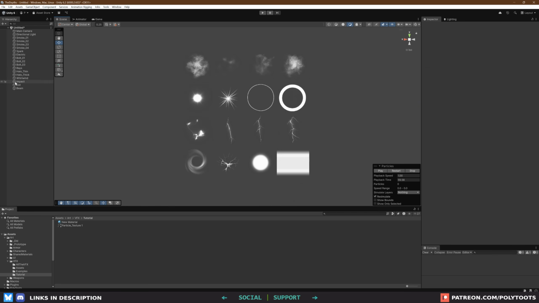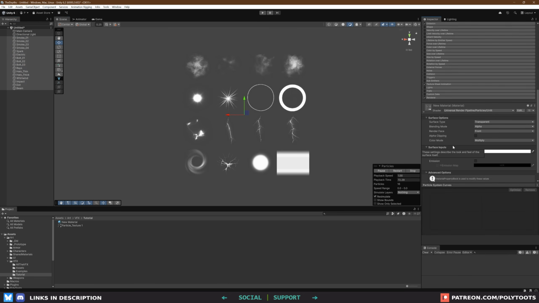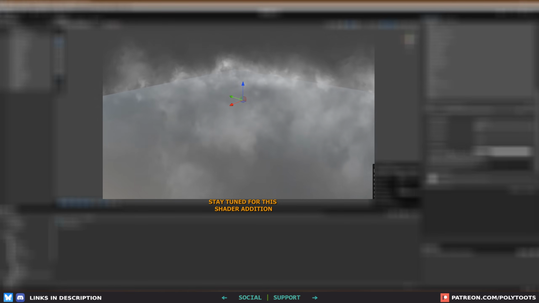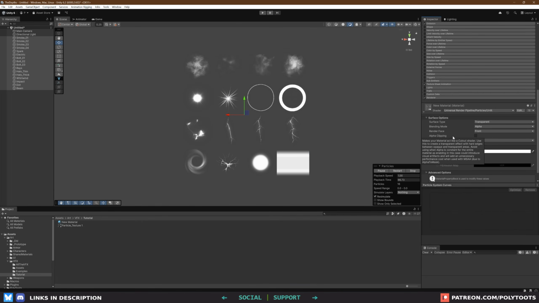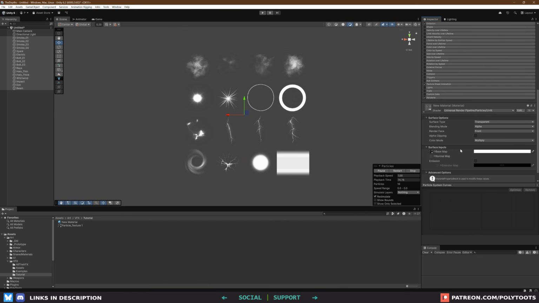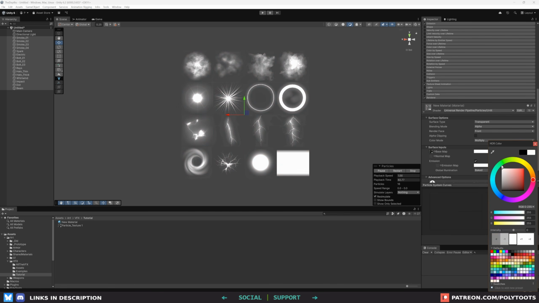What we can't do is control the emission. And there's also nothing special in terms of particle softness. I believe this does exist on the lit version, but unlit particles in almost all games is still pretty much the standard. So the emission issue, ignoring the lack of bloom post-processing that we have in the scene, we can at least enable this on the material, but then it affects all the particles that share this material.